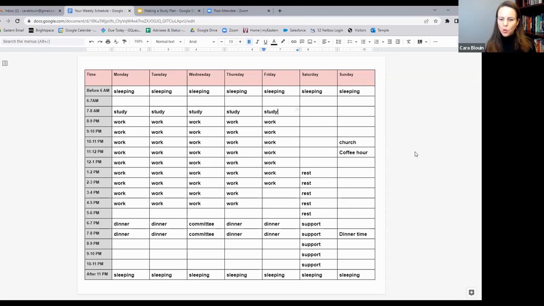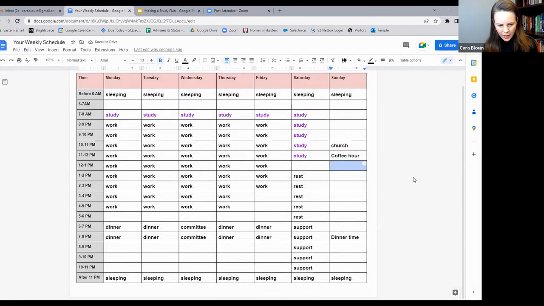I know Saturday morning is a pretty quiet time in my house, and I also know that most of my responsibilities can be taken care of by other people in my family at that time. So I'm also going to give myself some study time in the morning before lunch. And I'm also the kind of person who likes to get ready for the week ahead. So I think I'm also just going to give myself a little bit of study time on Sunday too. That's when I can ask other people to give me a little bit of space and time.